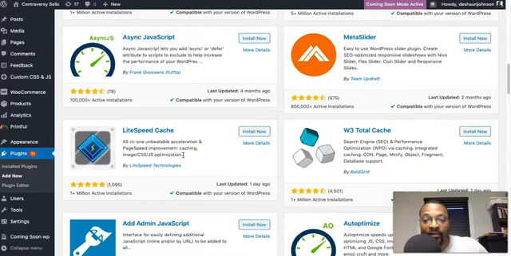And if you're more on the development side, this may be more your speed, because this is a form of selling your code in the form of a function or a feature. So if you look at this, let's do Lightspeed Cache. Let's see what this is.